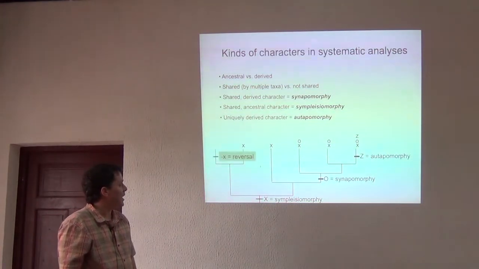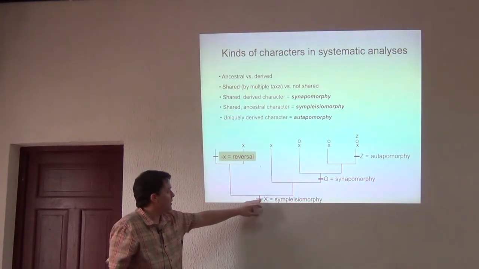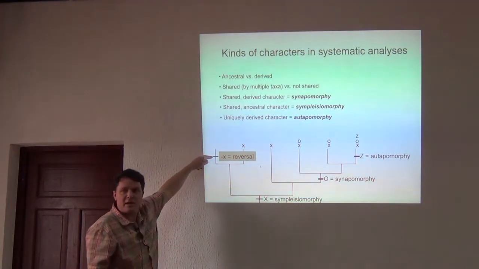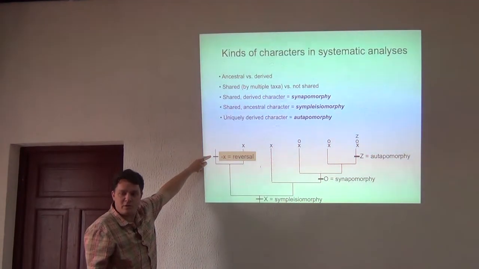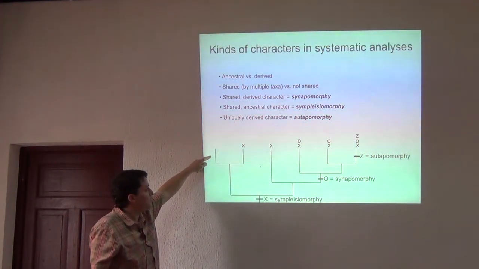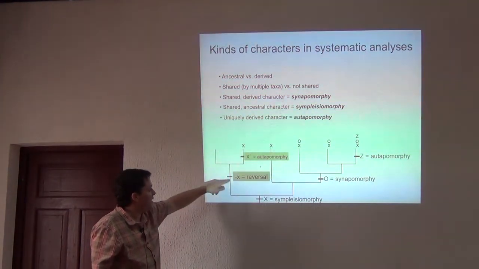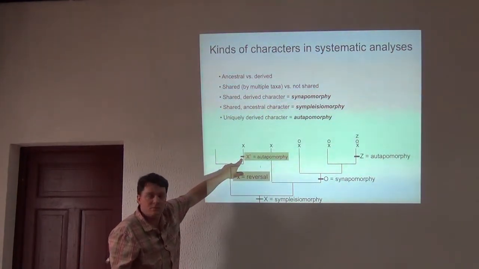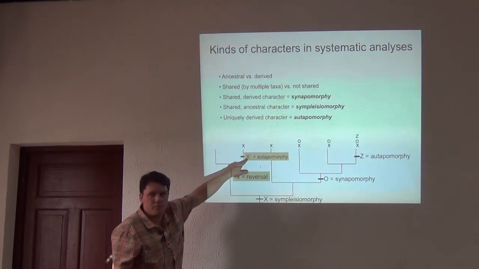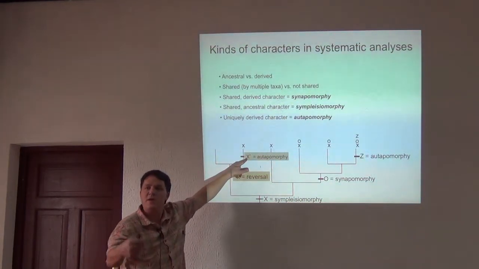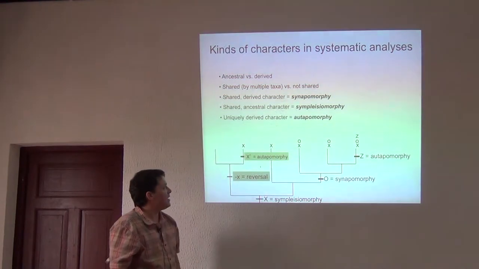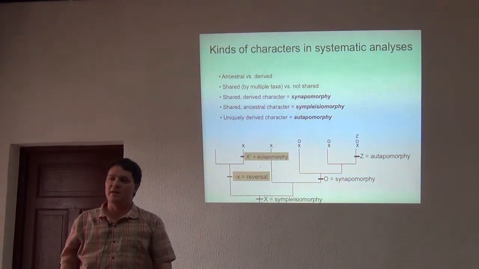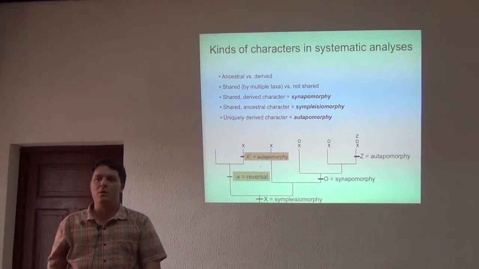You can imagine a case where the character state evolved here, it's present in all the taxa except for this one, which means we would infer that it reversed on this part of the tree. Or it may have reversed here and then secondarily re-evolved here. We might think of that re-evolution as an autapomorphy — a uniquely derived character — because it's not shared in the same way with everything else in the tree.